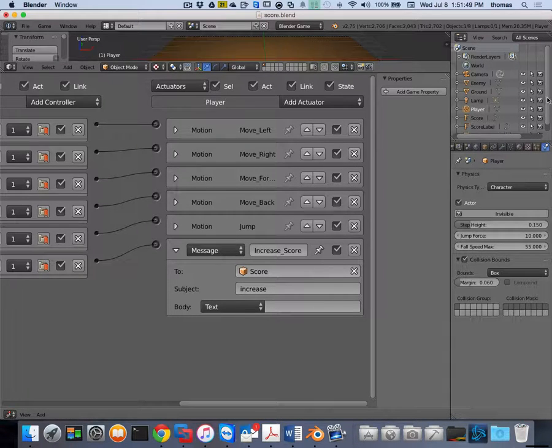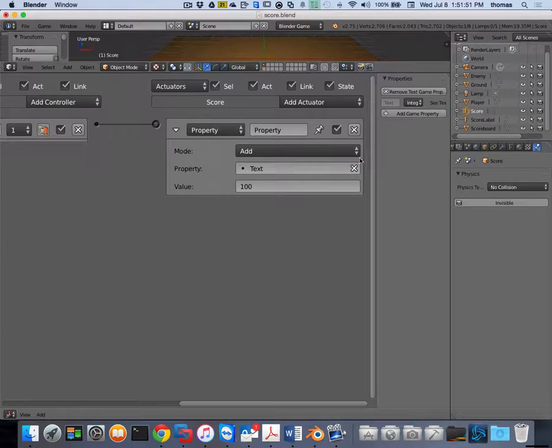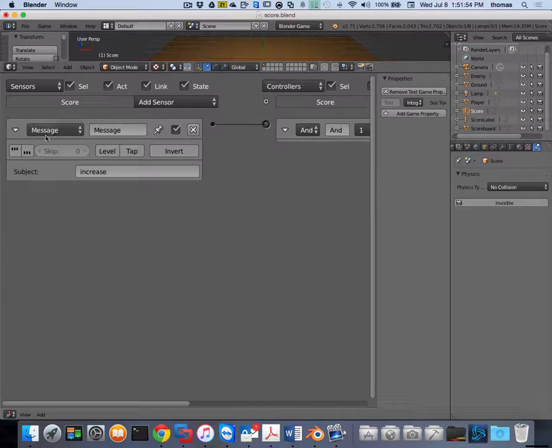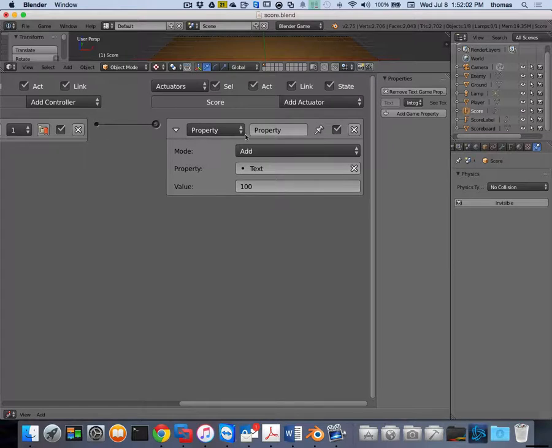So I'm going to click on my score value. Here's my score value. And when I receive a message, this is my sensor now. I'm adding a sensor that when I receive a message that has a subject of increase, then I'm going to change a property in my actuator that adds to my text game property 100 points.